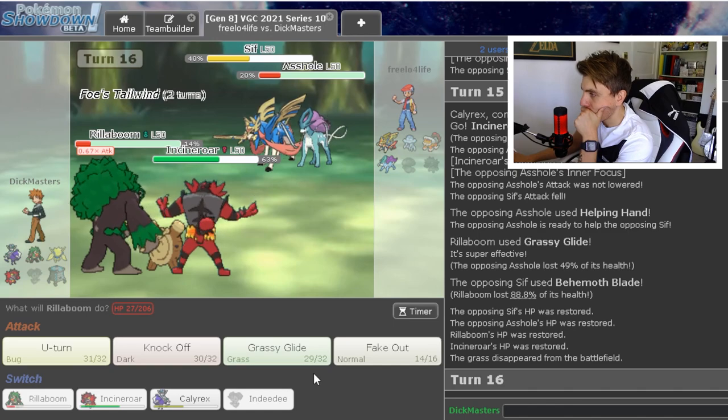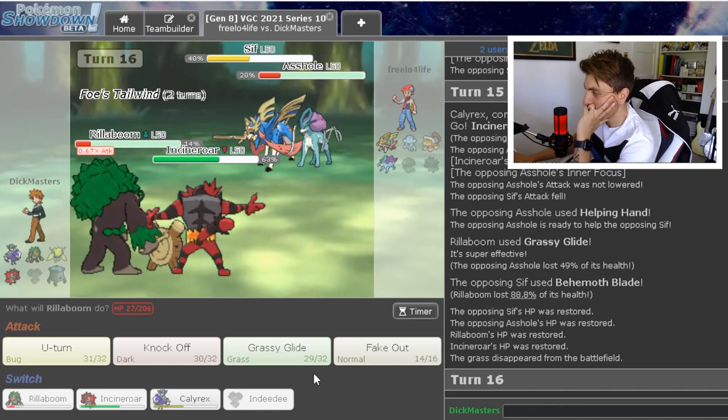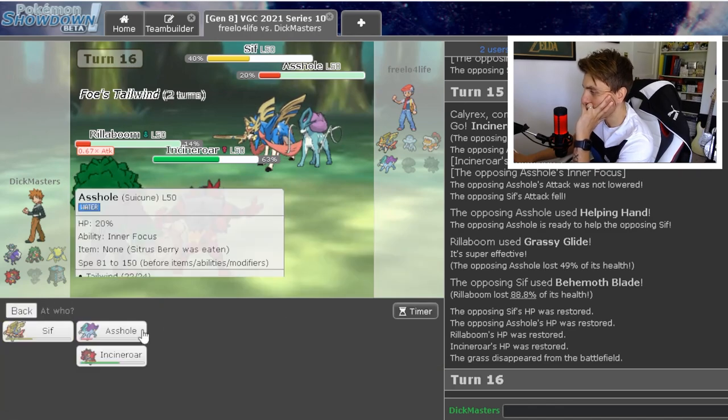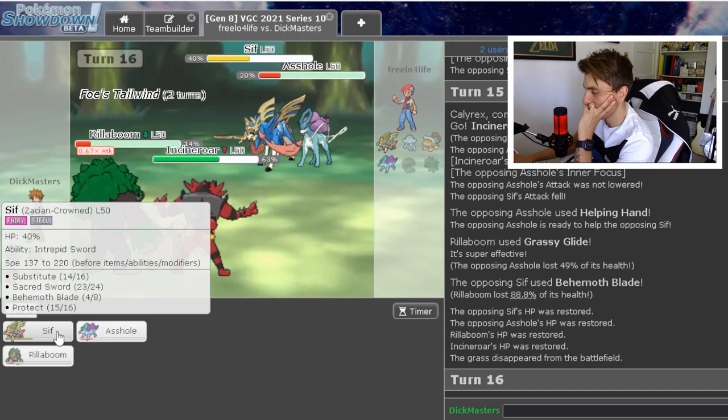What do we do? We need to stall out this Tailwind. That's literally all we need to do. Stall out the Tailwind. That's all we need to do. I think we grassy glide and we'll fake out Sif.